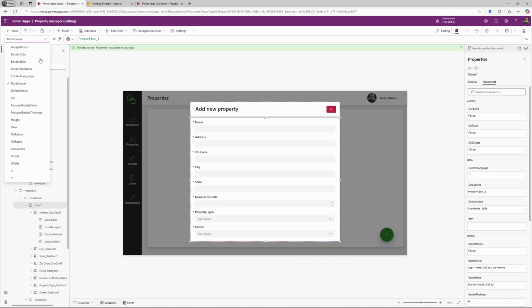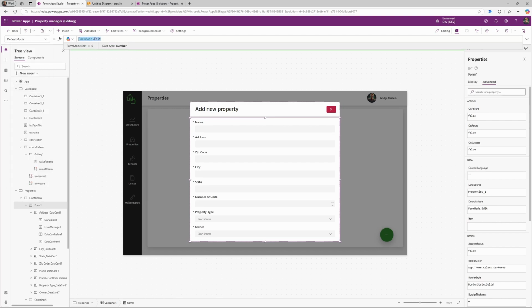If we go into the form mode, where do we have that one? It's default mode, FormMode.Edit. In this default mode, we currently have it set to edit. So let's say, actually, we can just shift this one to new, and that will solve our problem.